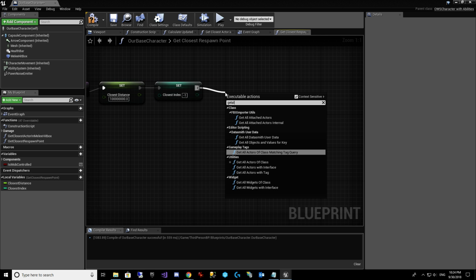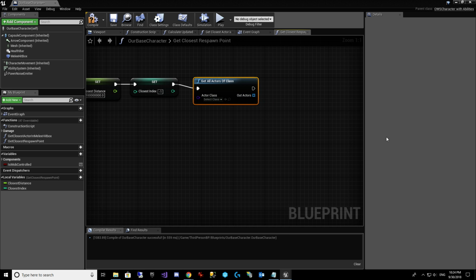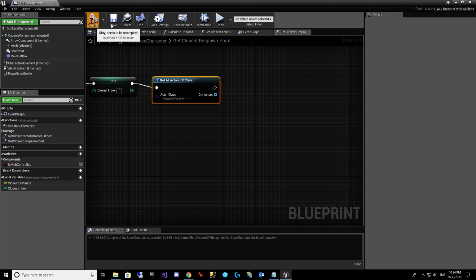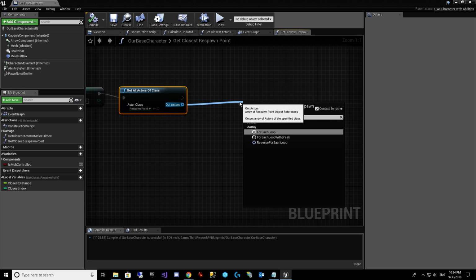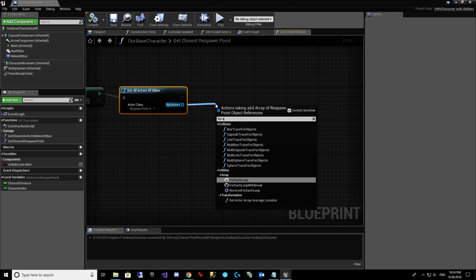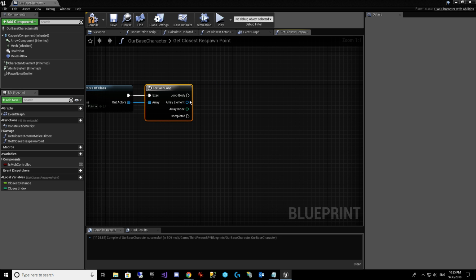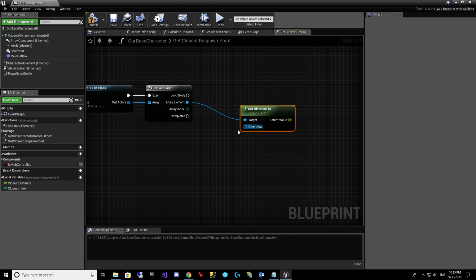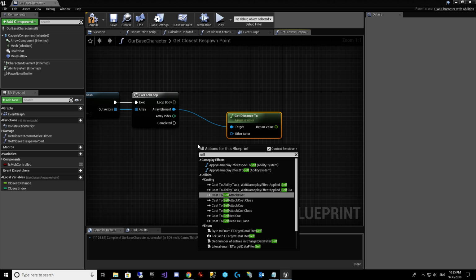Then you do a get all actors of class. So you basically want to get an array, and what we want to get is respawn point. Okay, so we can place multiple, and we're basically finding the closest one to where you died. And we're going to do a for each on this one, and not with a break. Okay. And then in each loop body, we're going to do get distance to. This is the respawn point, and we're inside the base character, so this is going to be self.